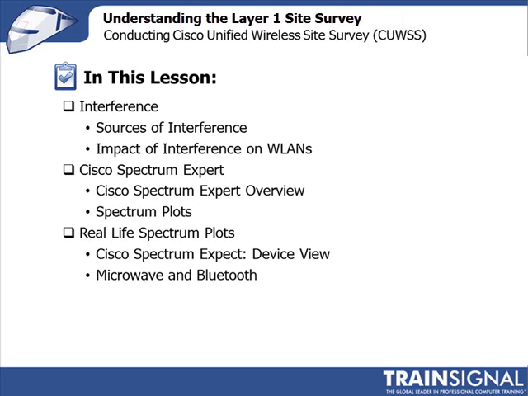Once we've done that, we're going to talk about how you can use the Cisco Spectrum Expert tool to identify sources of interference. And so we're going to do an overview of the tool itself and explain the different RF plots that you can have. We will wrap up with some real-life demonstrations of those plots so you can feel really comfortable with what those plots are actually displaying.